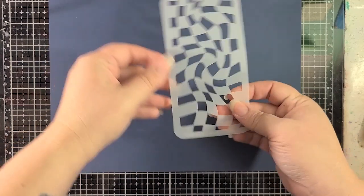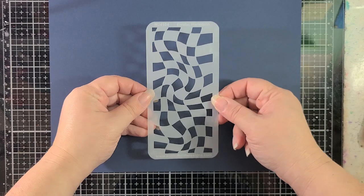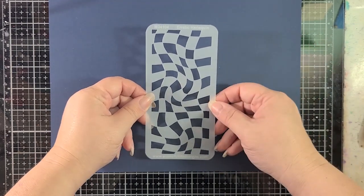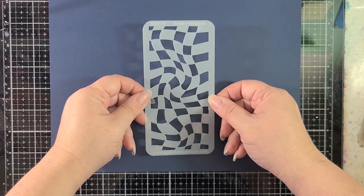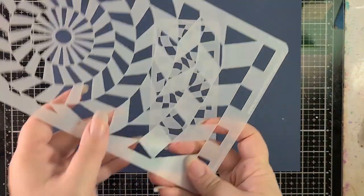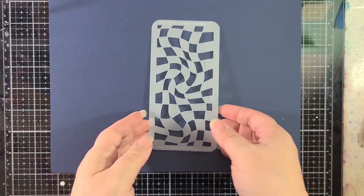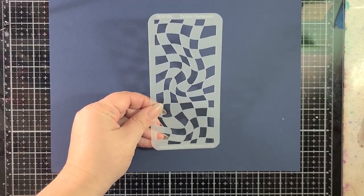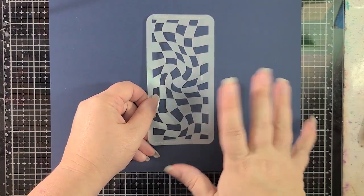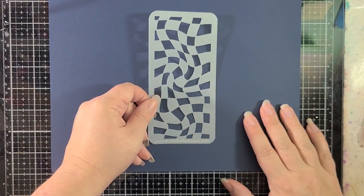The last regular stencil for now is called Erratic Harlequin. It's giving me Alice in Wonderland vibes, and it could be very steampunky if you're using browns and patina colors. If you threw some gears on top of it, that would be really cool. It's a nice stencil to use when you want to add a little something to a card or art journal page without going crazy — great movement happening.